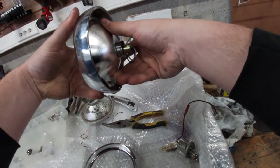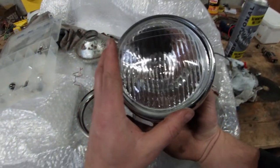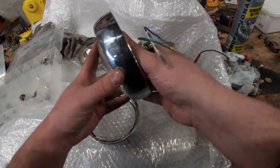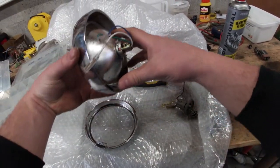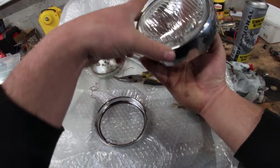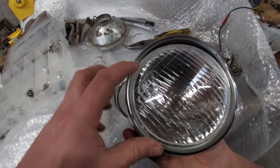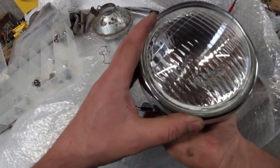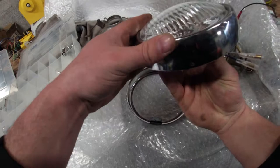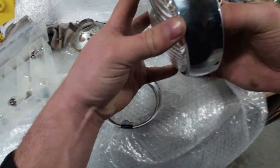So it sits like this. Let's see, which one would be the top. This is down. So if this is down, then the top, the lens actually says top on the side. Then you should flip it like this. Yeah, something like that.